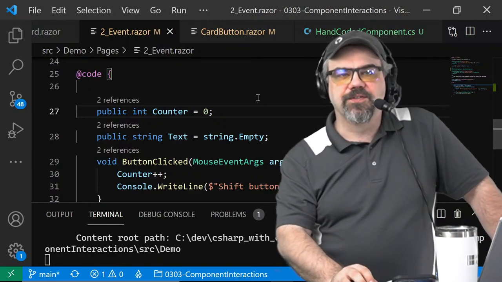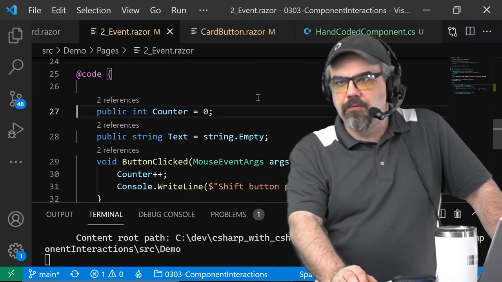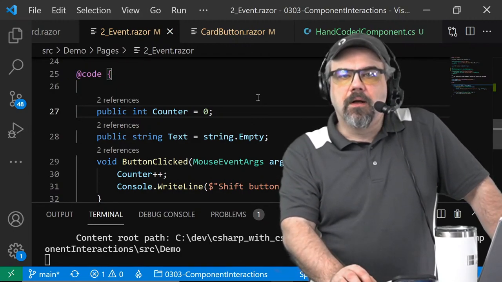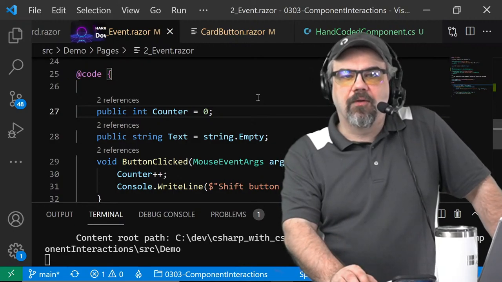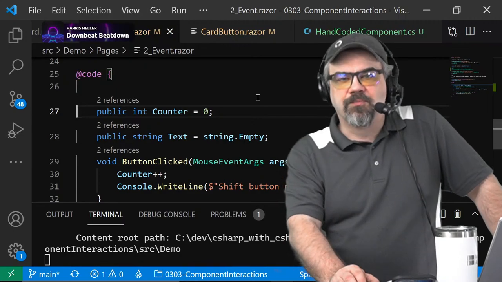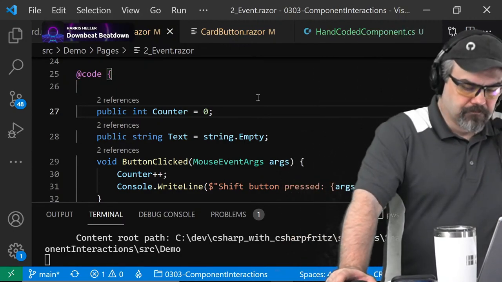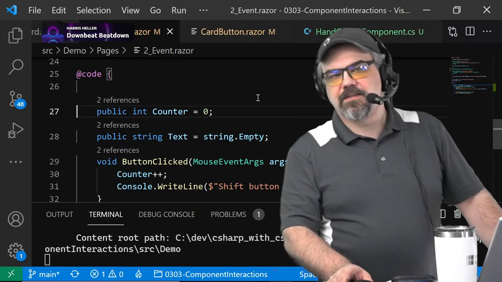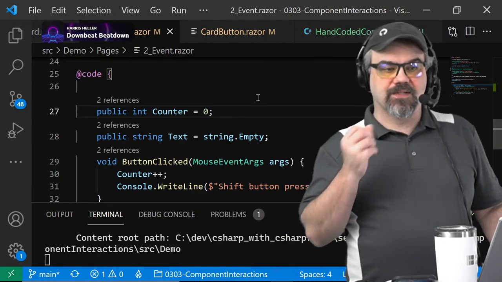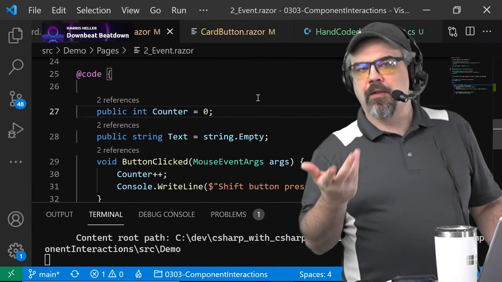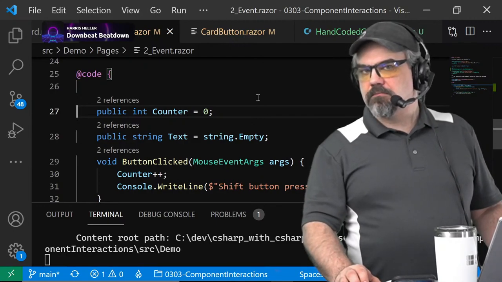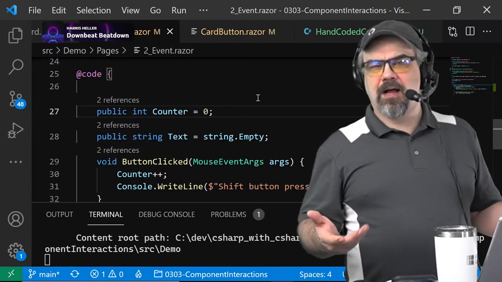A bunch of questions coming in here. Let me get through these real quick, and I'm going to get to the next part of the lesson here. Sharif Houdin asks, how fast events can work in a large enterprise system? Subscribing to events across multiple pages. What do you mean by how fast? It responds immediately. It responds as soon as it's heard. I don't know how to answer that. How fast? How fast does a button click trigger things? I don't know how to answer that.